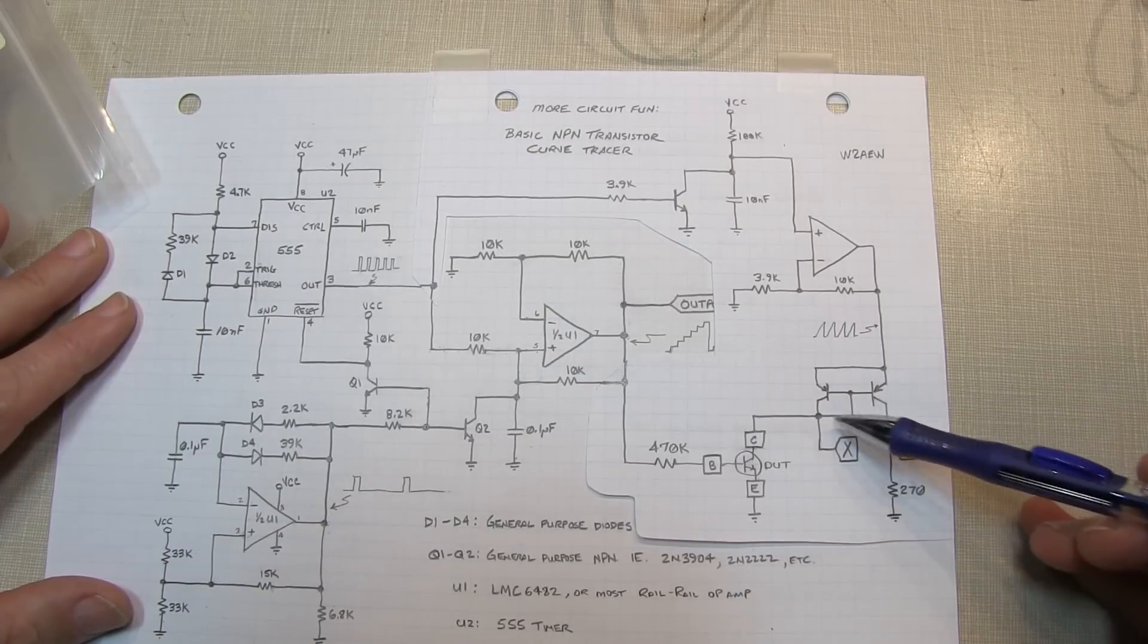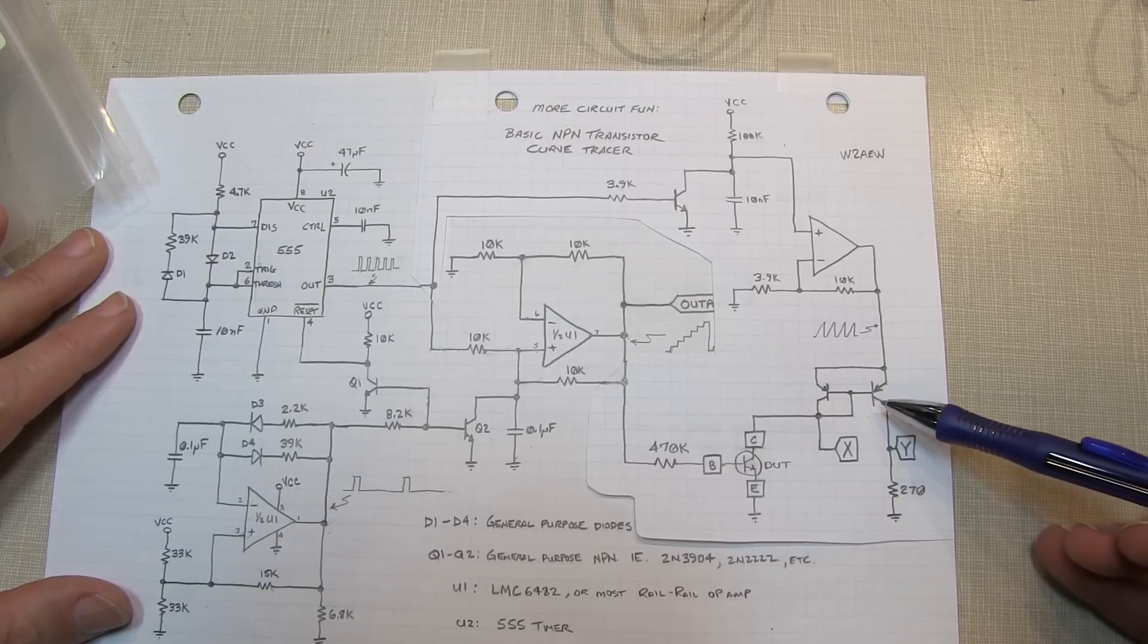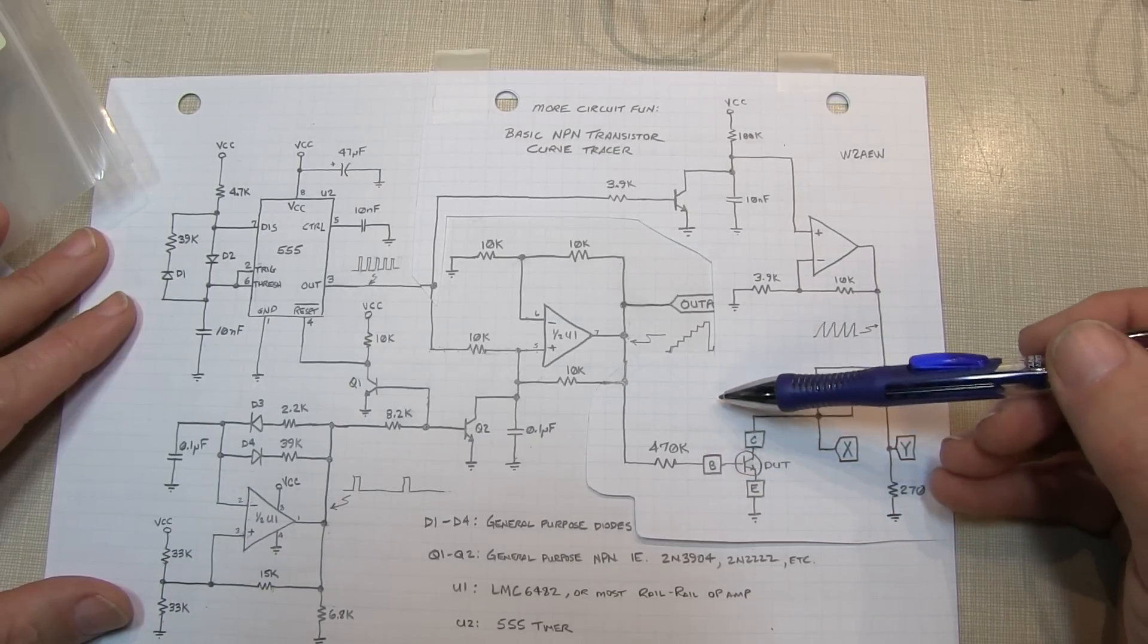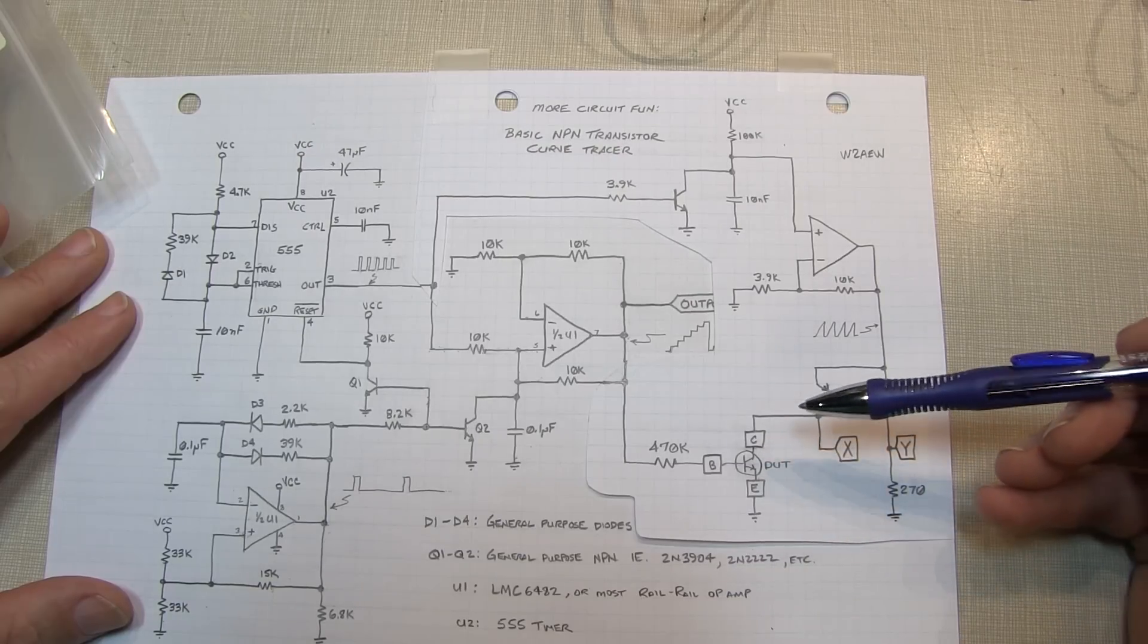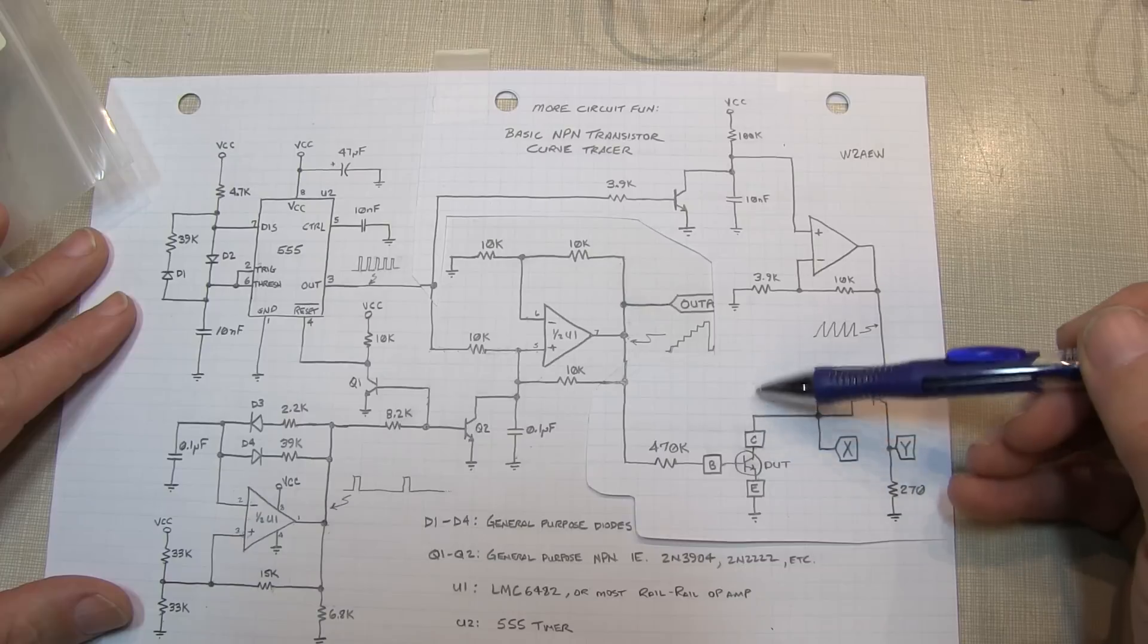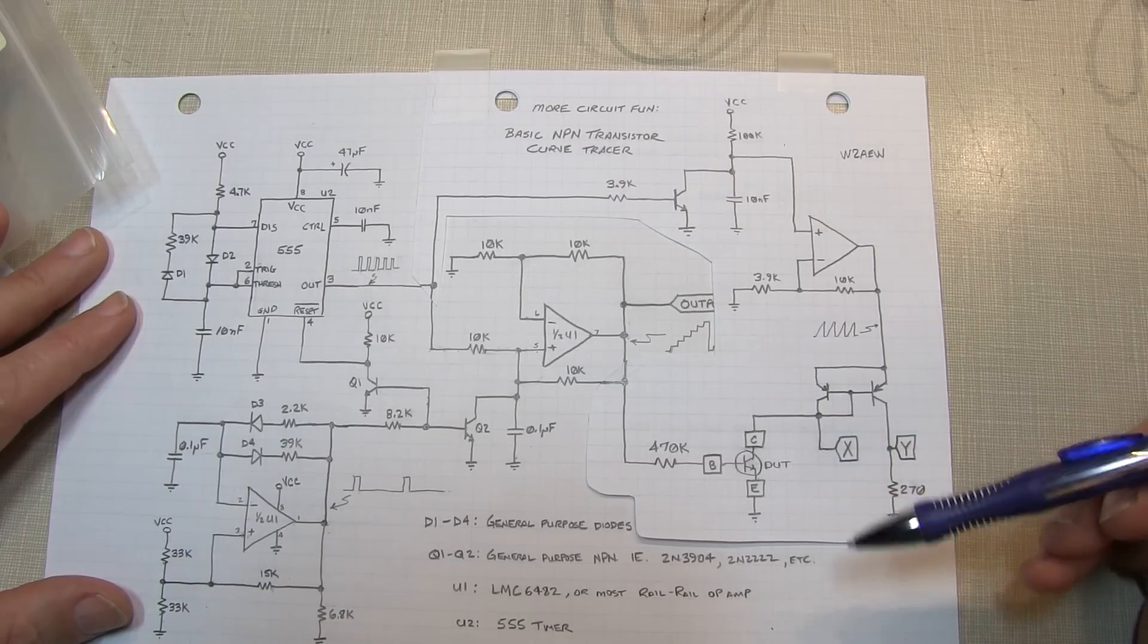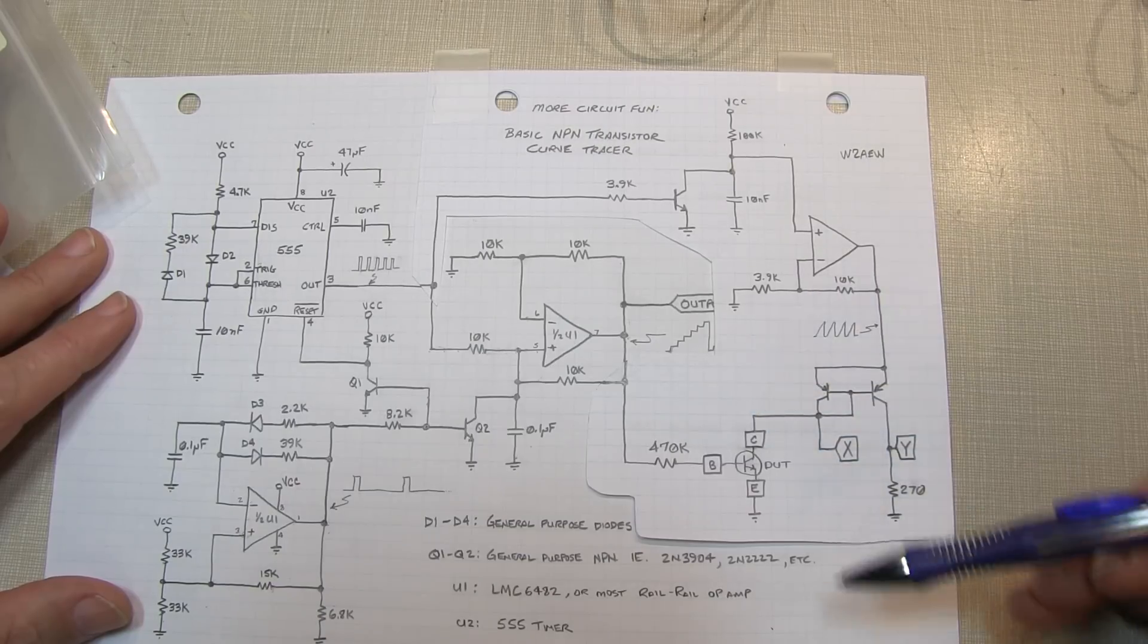There's one more bit of circuitry, and that's this structure right here, which is really a current mirror. The reason we're using this is that the output we want to see is collector current on a vertical scale. The scope naturally measures voltage with respect to ground, so even if we stuck a resistor from the collector to a positive supply and probed that, as the current goes up that voltage would come down. That's not the way we want to represent it.